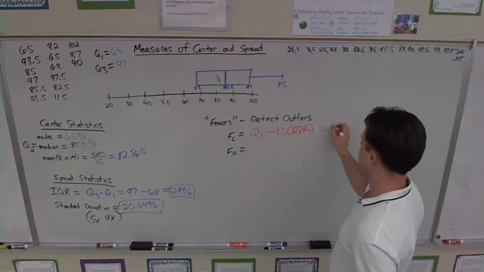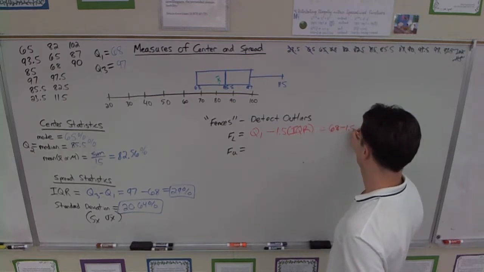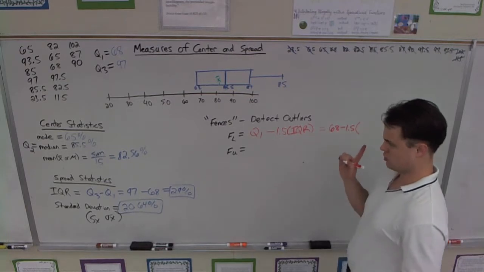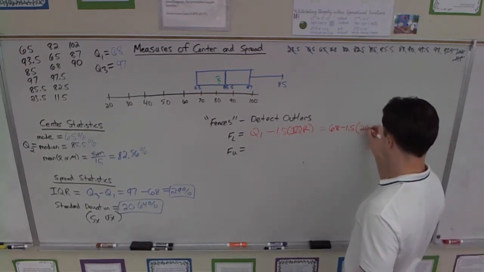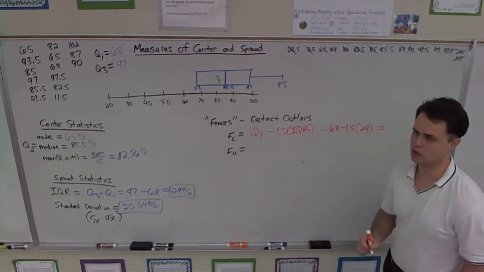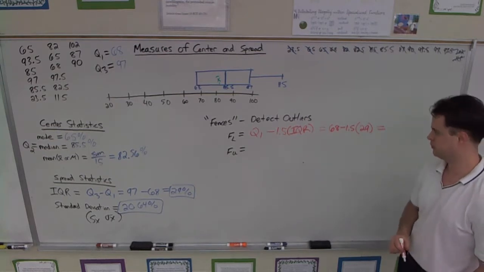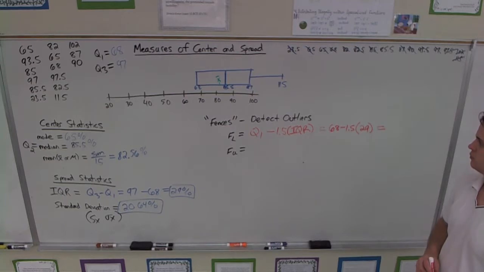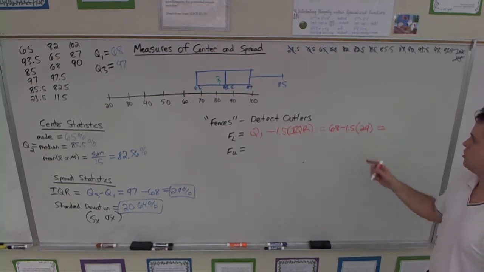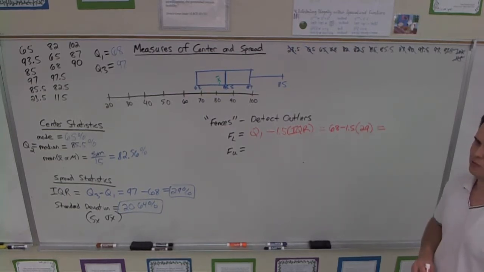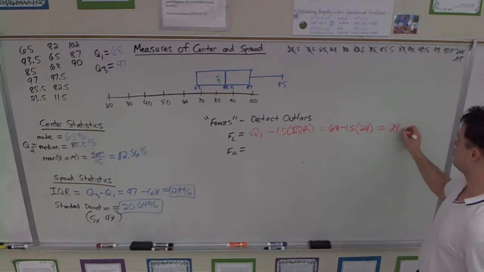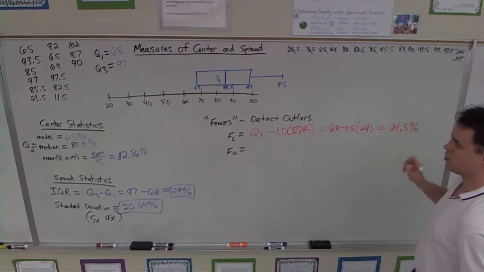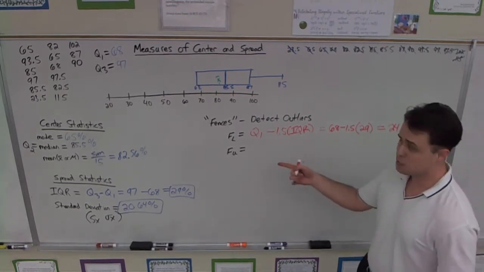So mine is 68 minus 1.5 times the IQR. What's the IQR we got? Was it 29? Yeah, see where that ends up. So can you guys tell me, where's that end up? It's going to be just about minus 30 to minus 45, maybe in the 20s. 24.5. 24.5? Is that what everybody's getting? I got 24.5 too. Okay, sounds good. Put a unit on it, right? Percent. And then the upper fence is the same way.